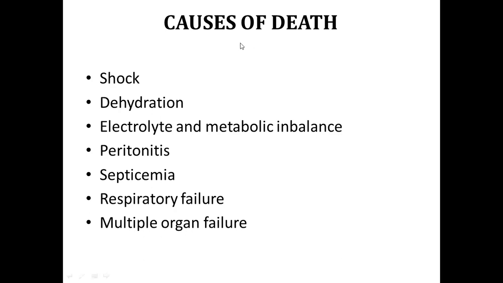Some of the causes of death from this disease are shock, dehydration, and electrolyte imbalance. The shock comes because, as there's an obstruction, the patient is losing fluid into the peritoneal cavity, even into the gut itself. That leads to dehydration and consequently shock. Electrolyte imbalance comes because the patient is vomiting and not replacing the lost electrolytes and fluid. Peritonitis comes because there's translocation of bacteria from the gut into the peritoneum. Of course, with peritonitis, sepsis occurs.